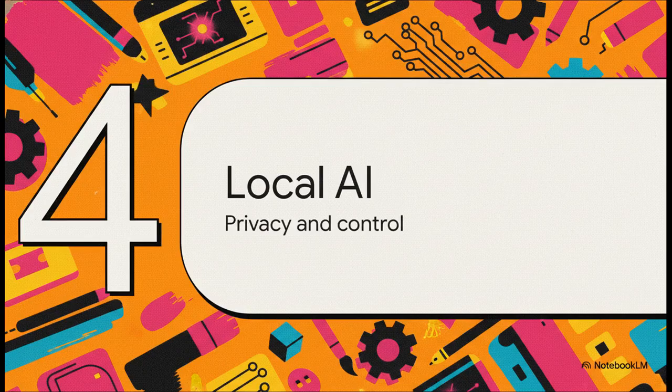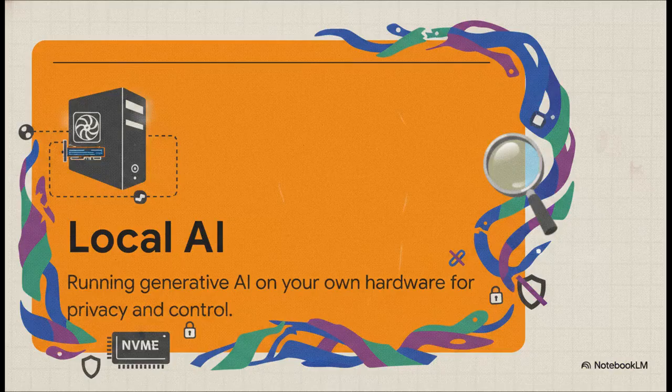Moving on to Section 4, Local AI for artists, privacy and control. Okay, so if you are a digital illustrator who demands absolute privacy and zero wait times, local AI is your answer. By running these generative models directly on your own hardware, your training data and your generated assets stay entirely on your own NVMe drive. No corporate terms of service filters stepping in and blocking your creative freedom.